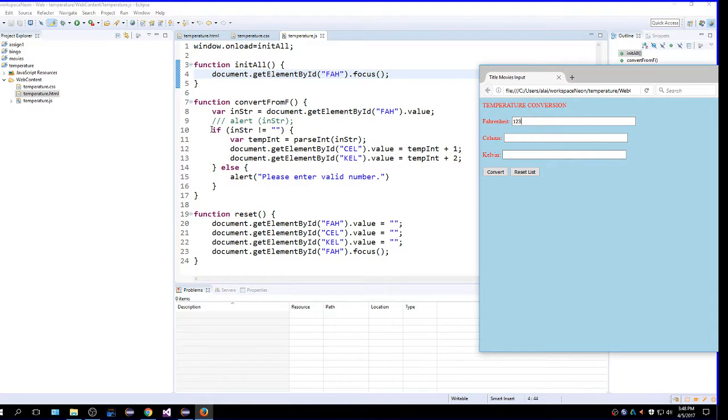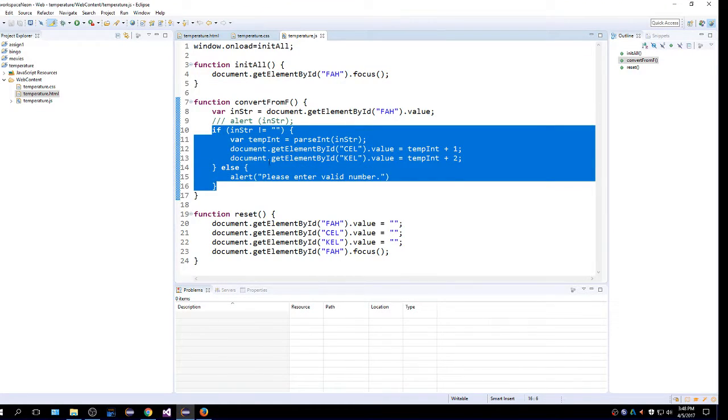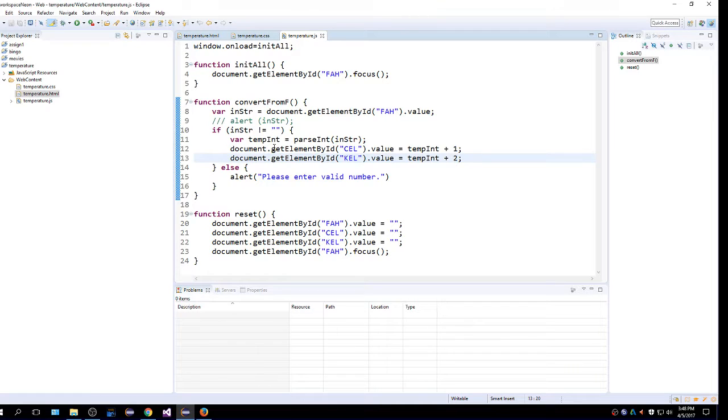So you want to make use of some if else statements, make sure it's not empty, and then you parse. I use parseInt, but they do parseFloat. It's up to you. I think parseFloat is more generic, because now I require them to type in an integer value, while they could type a floating point value. So you probably want to follow the example and do a parseFloat.